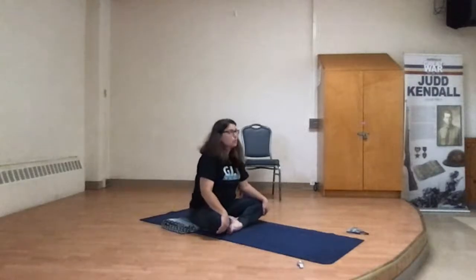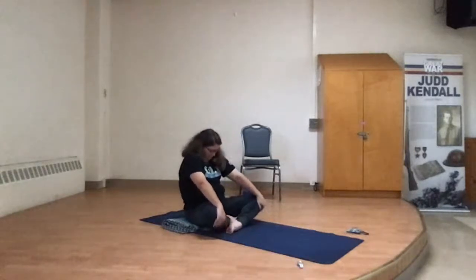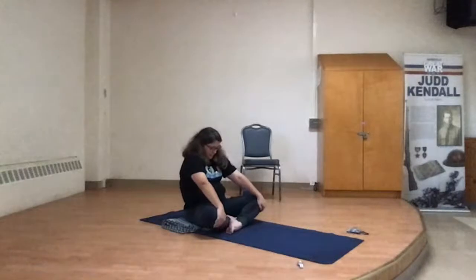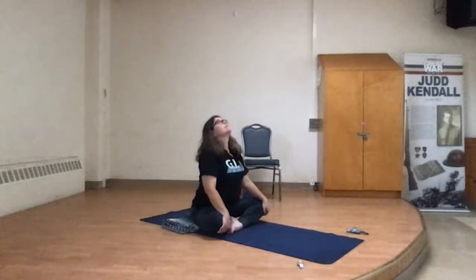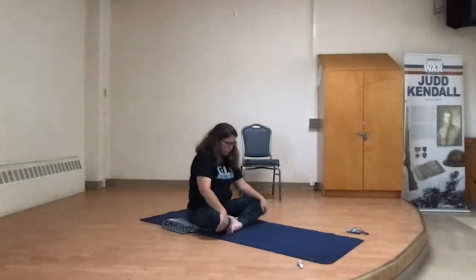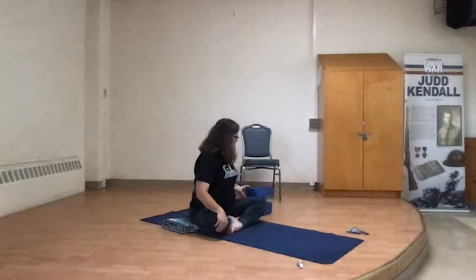Inhale, rounding up, looking up towards cow, towards the ceiling. Exhale, cat. Inhale, cow. Exhale, cat. Inhale, cow. Excellent. Let's pause and find our neutral spine again.